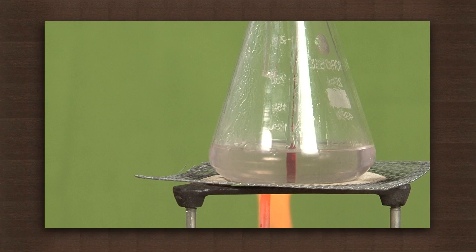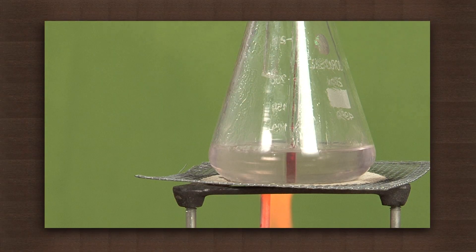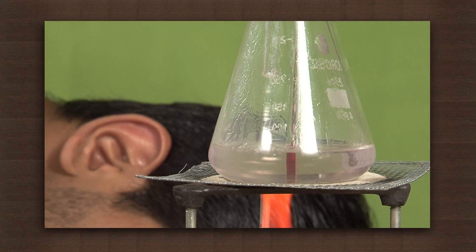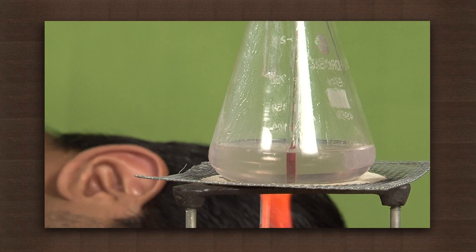Heat the flask till the mixture starts boiling. Since alcohol and water have a significant difference in the boiling point, they will boil at different temperatures. Alcohol which will boil at a lower temperature will first turn to vapor completely while water will remain in the liquid state at that temperature and hence they will get separated.